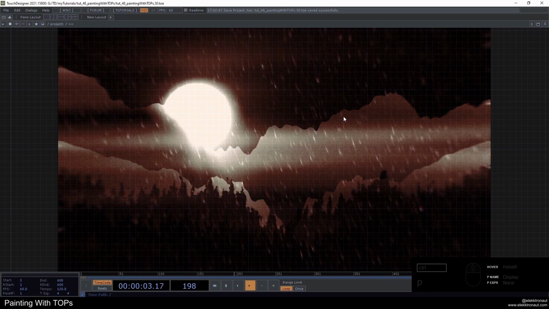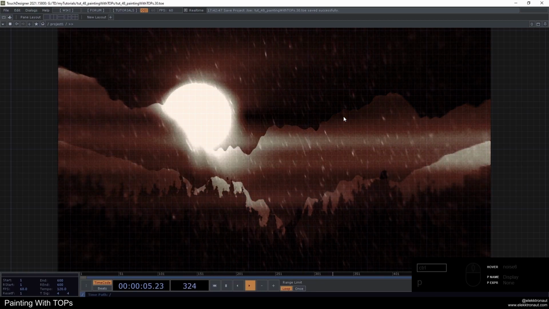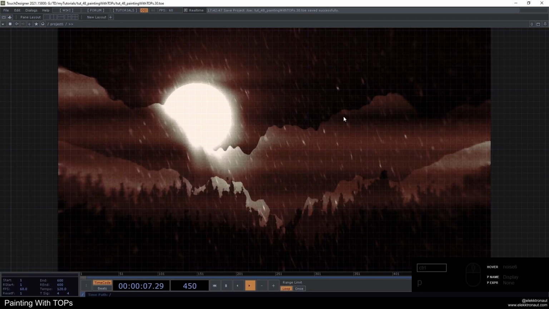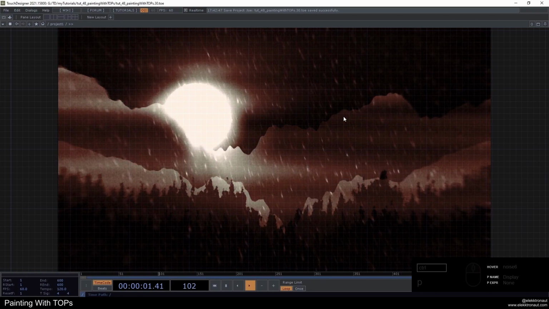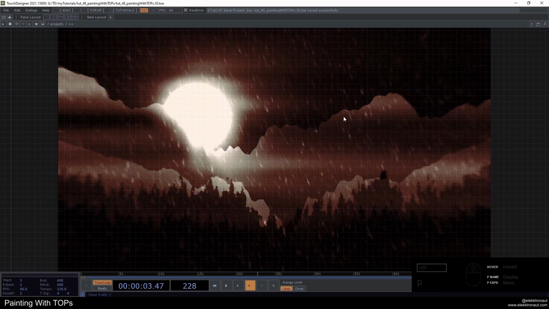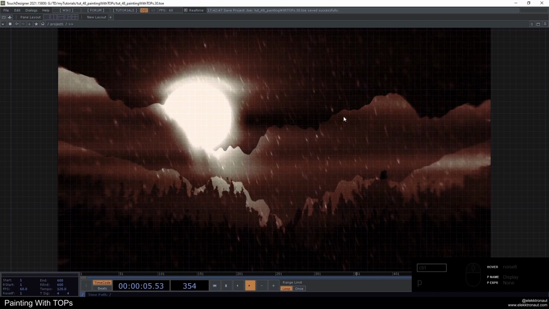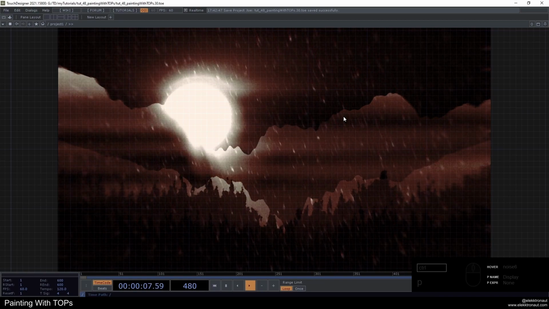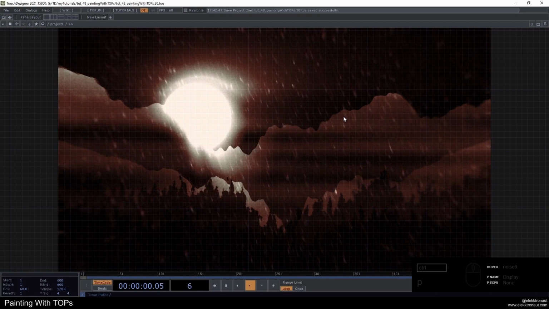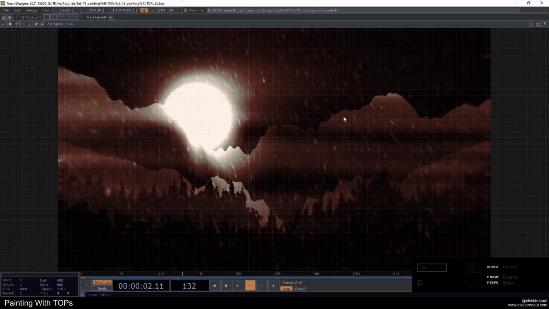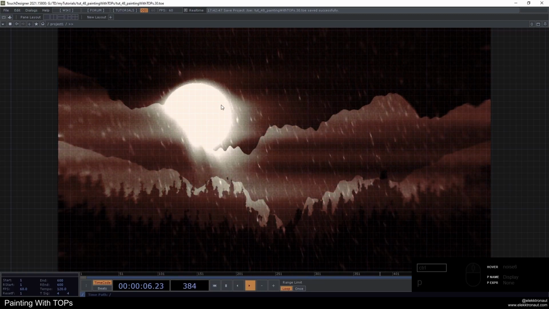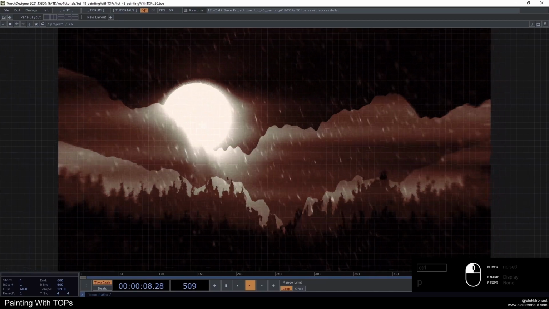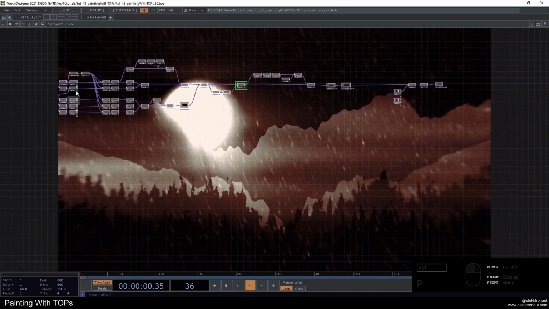And in this one, we are going to look at what I call painting with TOPs, and actually it doesn't have to do anything with painting at all, but it sort of looks like a painting in the end, and I feel like the process is also sort of similar to that of painting. Of course, we're not holding a brush, but it's more like explorative, trial and error. So we're going to build this little mountain range here and get some snow falling, very Christmassy, just winter vibes. And this is the network here.